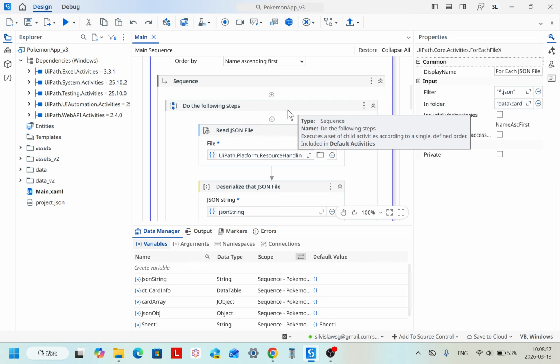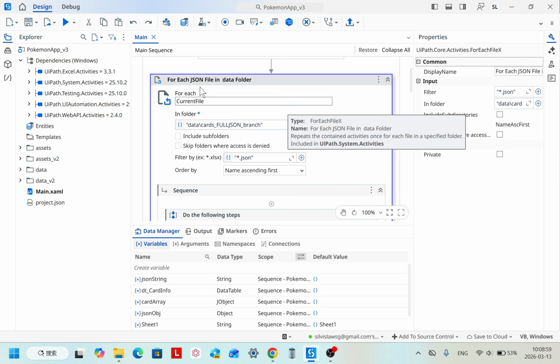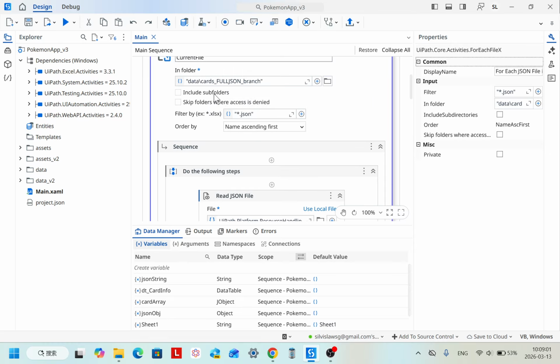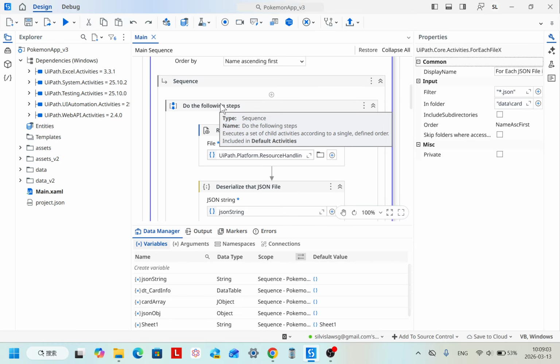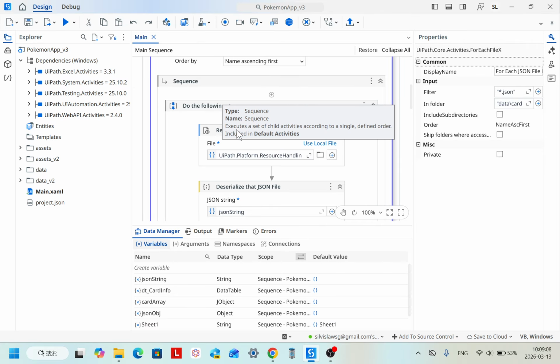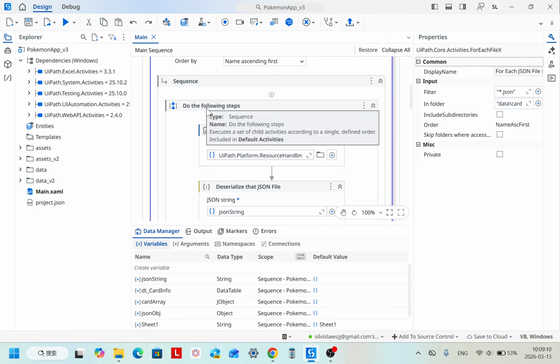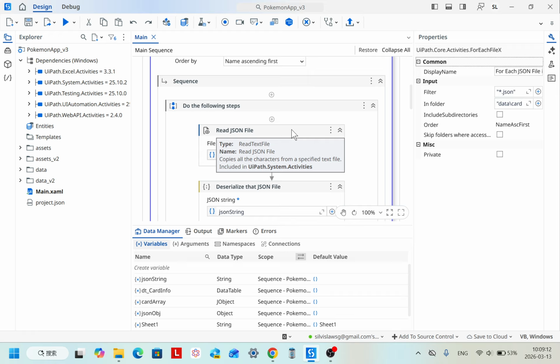This is the for each JSON activity. There's a do part in the next.